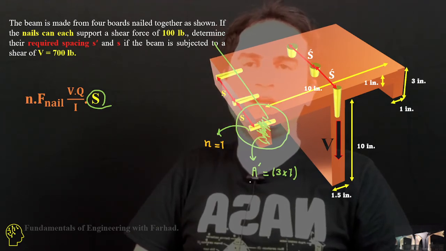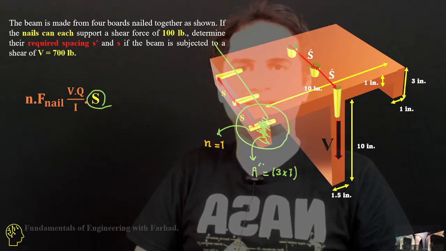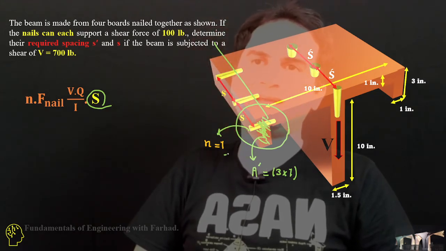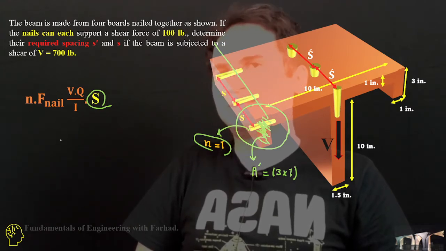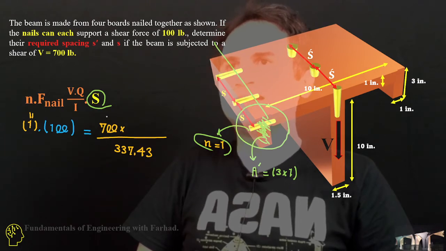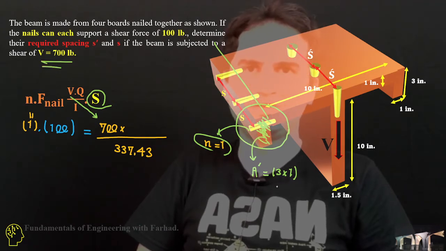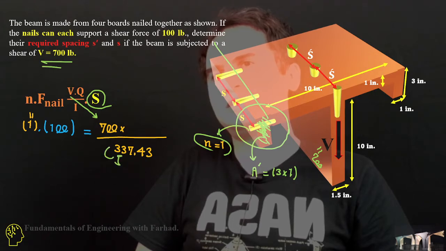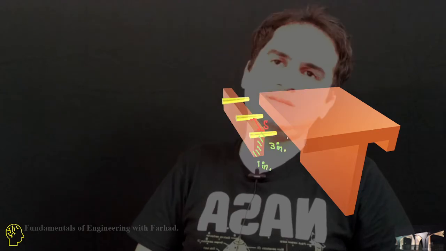So we cut it off by the unit of length, forget about the total length, and the cross-sectional area is A prime, and that's a height times a thickness, 3 times 1 inch squared, and they are attached with only one of those nails. So the number of nails is 1, the force of a nail is 100, V replaced from the problem statement, which is 700 in terms of shearing force, and over I we just calculate I to this number, and then just look at the configuration.